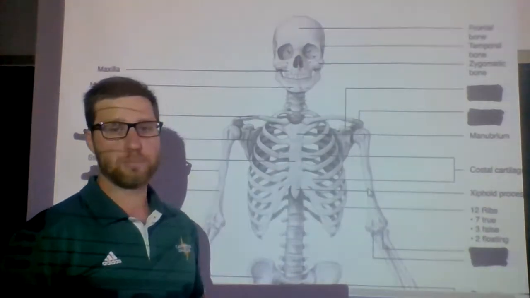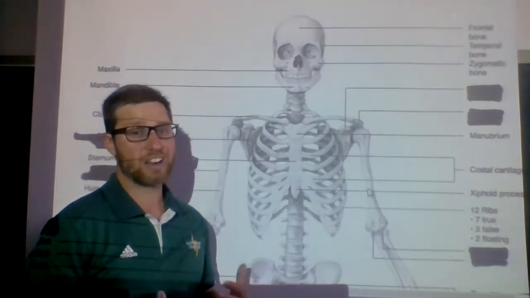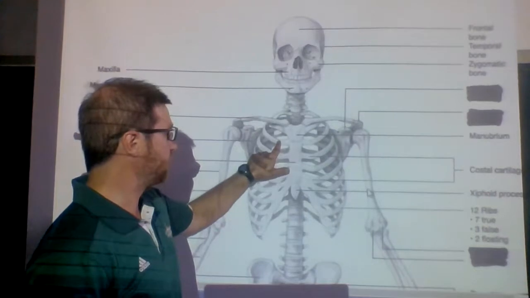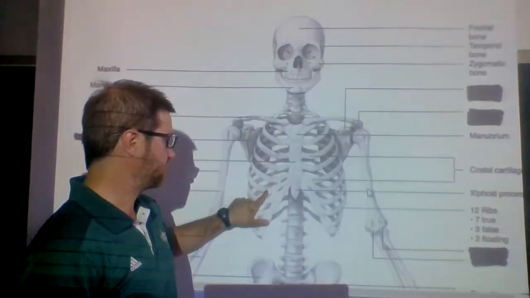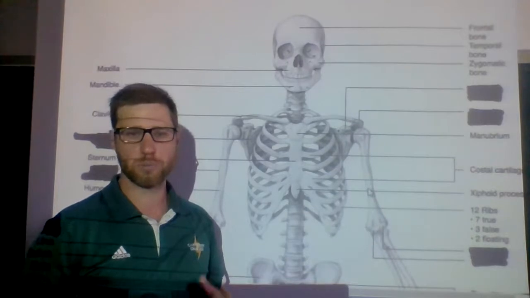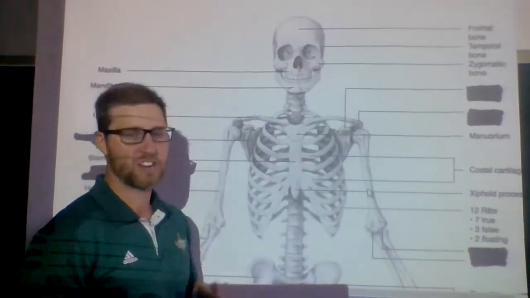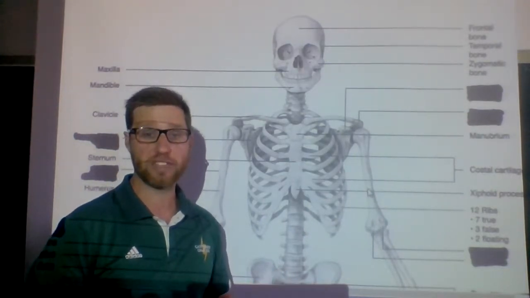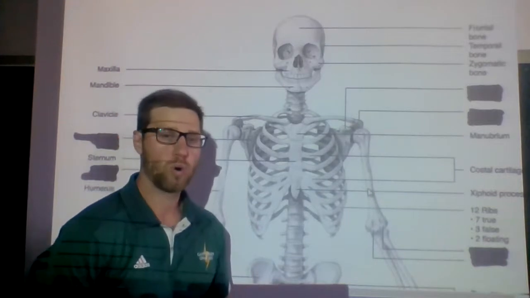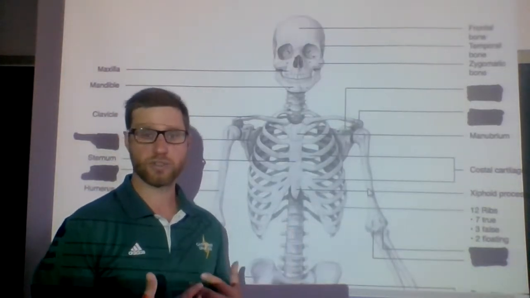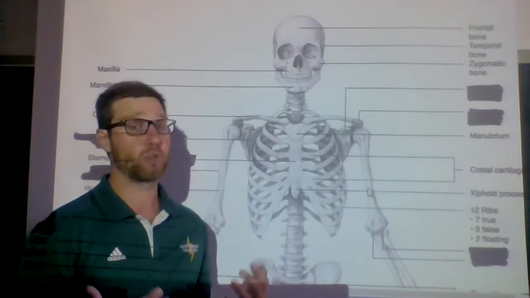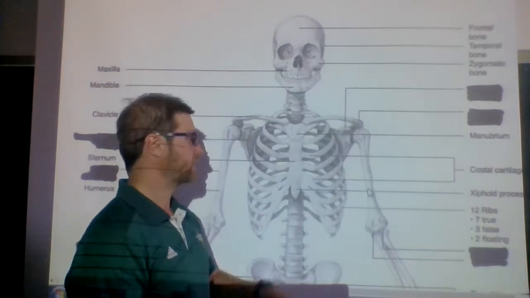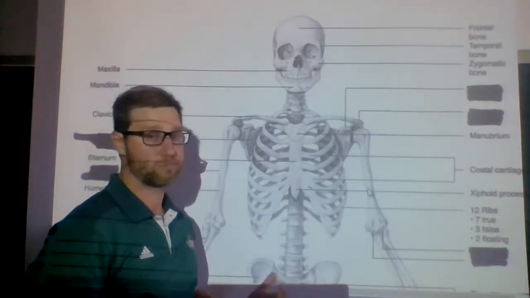The reason that I'm making note of it is just because you have it there. It's not bone. It features very prominently. Some people get confused and think that's bone there, but you can see where the line ends and where your costal cartilage begins with your ribs. We'll talk about your ribs in a second, but just note that that costal cartilage is not bone, but it is prominent there. And you can see why. When we breathe heavily, our chest expands and contracts, and we need a little bit more flexibility, and cartilage gives us that flexibility to expand and contract our chest cavity. So it's really well designed there.